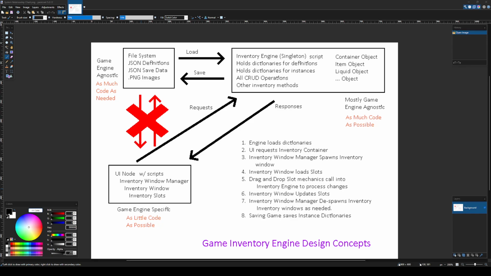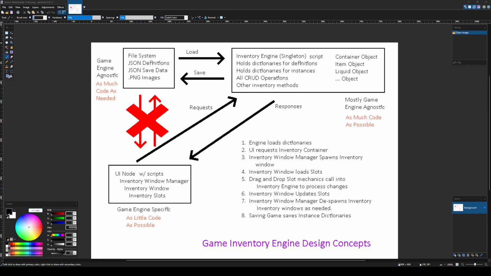So that's one reason. The other reason is, and I know it's really hard to imagine, but you may stray away from Godot one day. Okay, I did. I moved from Unity to Godot, and I did it way before this current fiasco with Unity. I did it almost 2 years before that. But you may move to another game engine, and if you do, you'd kind of like to reuse your code, wouldn't you?